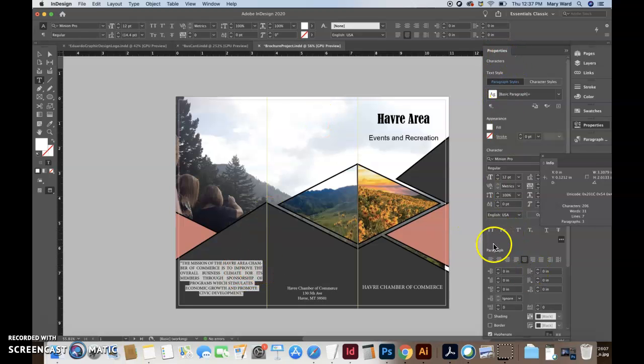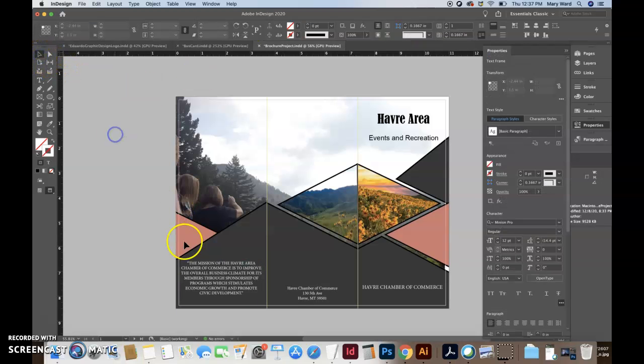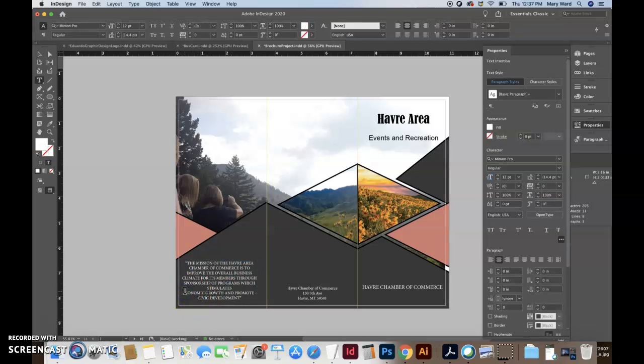So in the Properties panel under Paragraph, there's this little hyphenate box we can check to get rid of the hyphenation. You can also just do a straight up align center. Sometimes that works better. And we could even kind of bring it in just a little bit more. Oops. It looks like you might have had a couple returns in there.